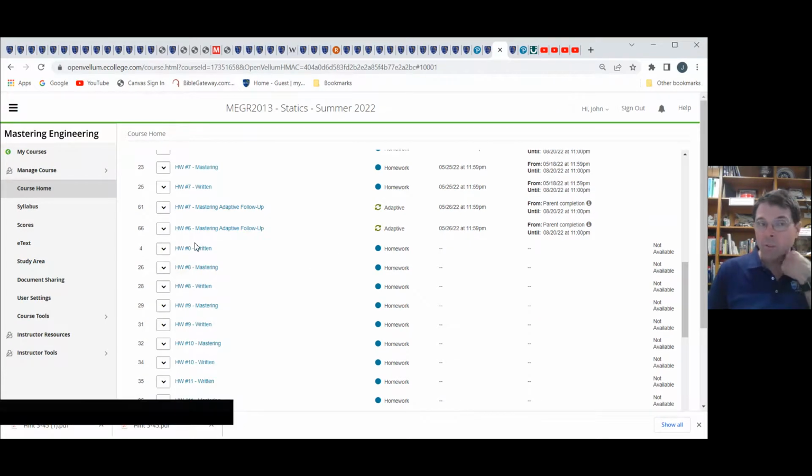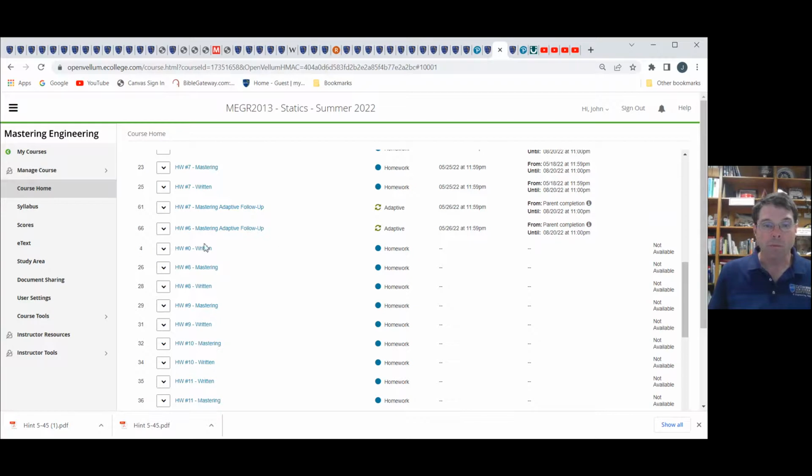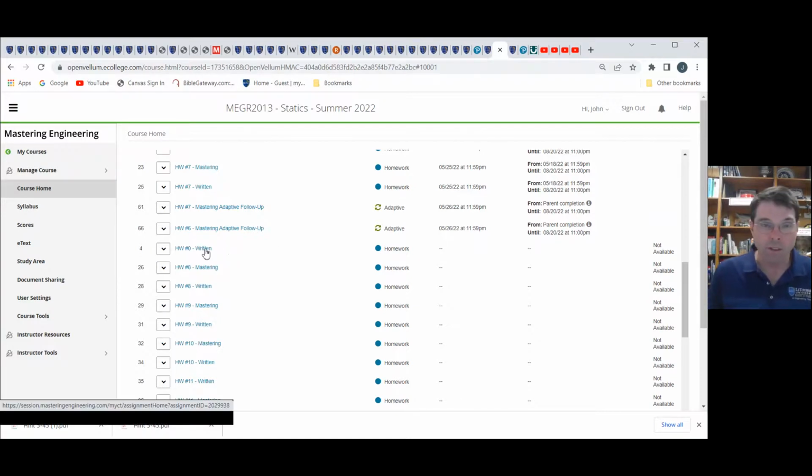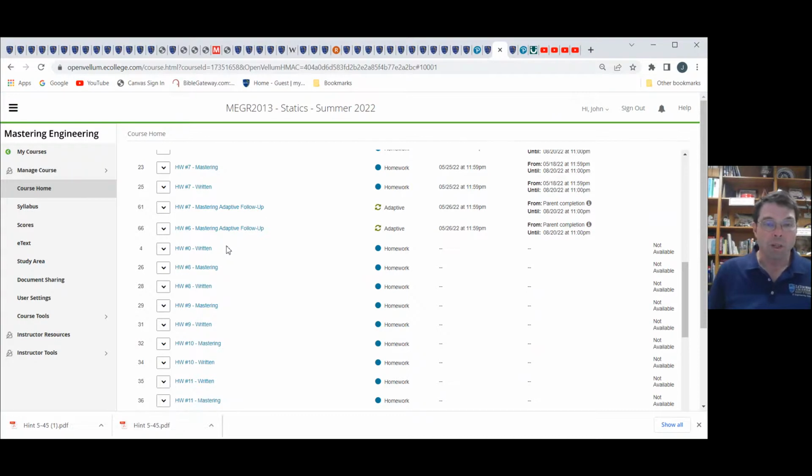Just by the way, it's homework 0. I changed homework 0 this year to eliminate the written homework 0. And so I haven't published that in mastering. I pulled that assignment into written homework 1. So it's just carrying that along. I haven't deleted that yet. I probably will out of the template when I change that.